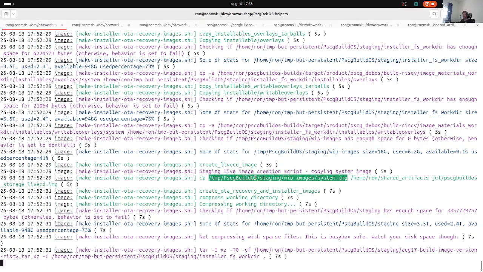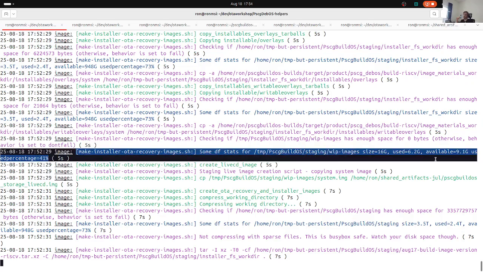Soon enough we'll have the CD here. Yeah, so the images here are pretty big.